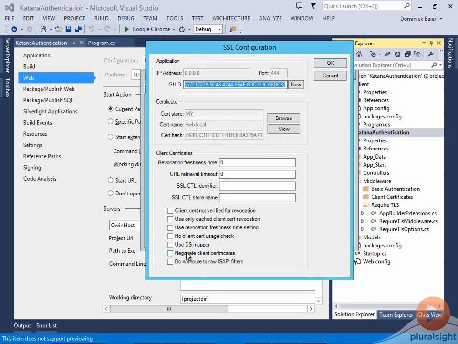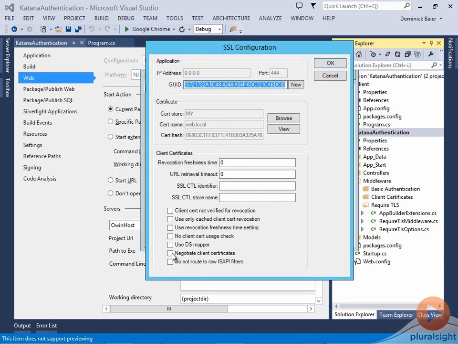Now the other thing is, right now we haven't configured anything that tells the client to send along the client certificate, for example, in the browser case. The way this works is you can either say negotiate client certificates here, then right at the start of the SSL connection, the server will send back a flag telling the client, hey, I'd like to see a client certificate now. Either start the selection process using an interactive UI, or send me one. You are now informed that I need that.